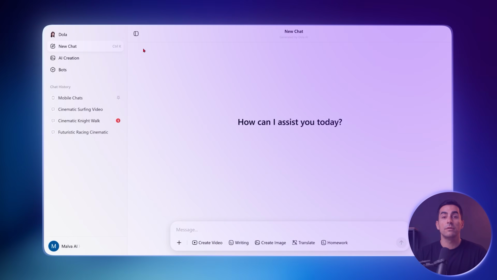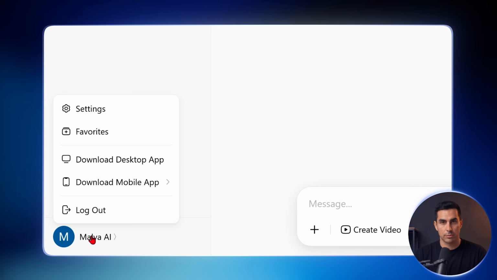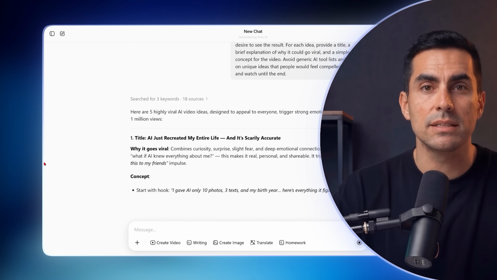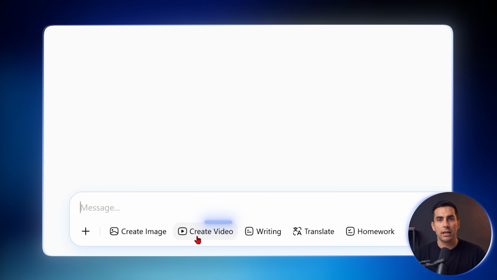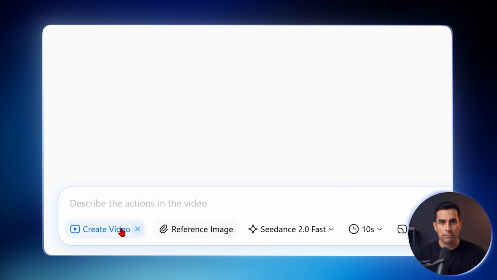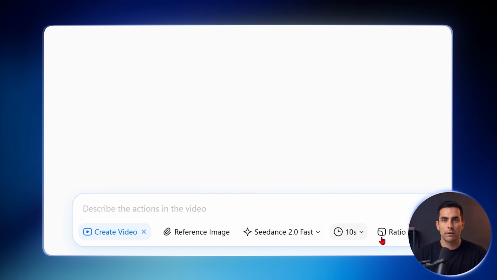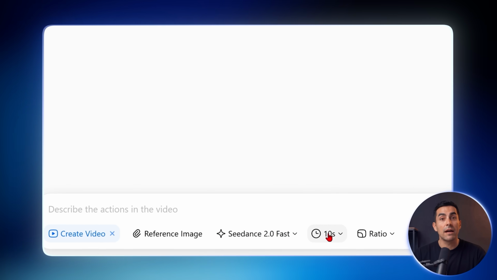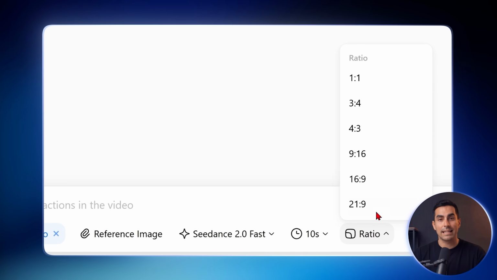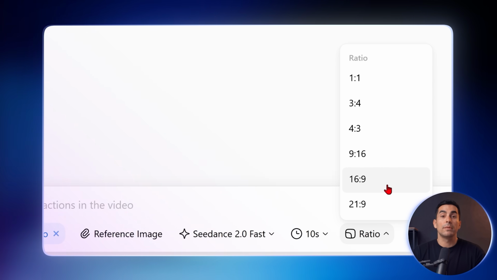If you look around, there is no section to buy credits or pay for a subscription. This tool is completely free. I've been testing it for several days, and it has been generating text, images, and most importantly, videos. In a new chat, look at the bottom section and click where it says Create Video. The interface will change so you can generate one. The most interesting thing on desktop is that Seedance 2.0 appears as the model. You can generate clips of 5 or 10 seconds and choose any aspect ratio. I want these videos to be horizontal.